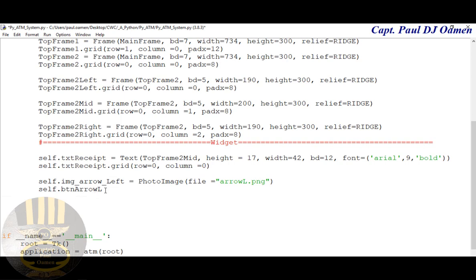Okay, that's how I'm going to use it. So that's the very first one. Equals button, and it's going to be right inside this very text box. So that very frame, and comma.